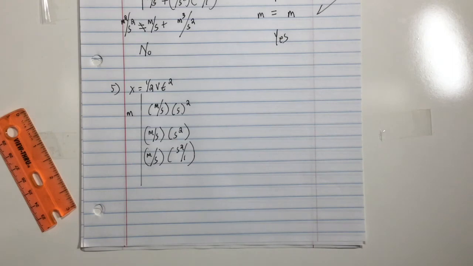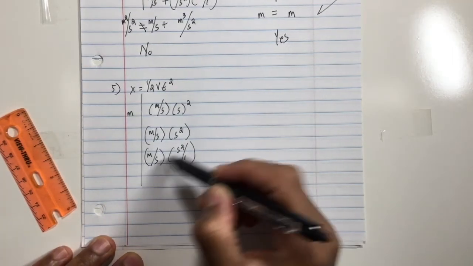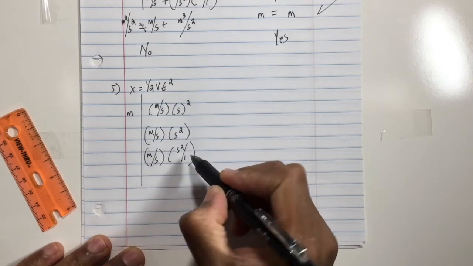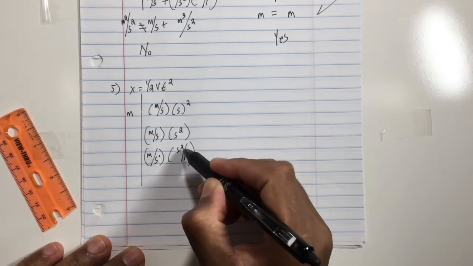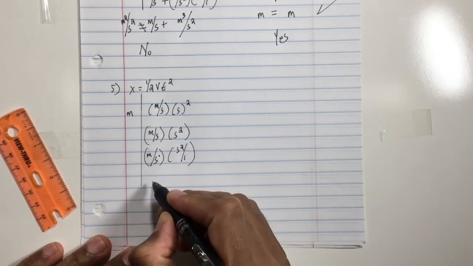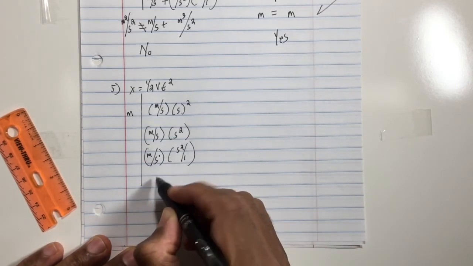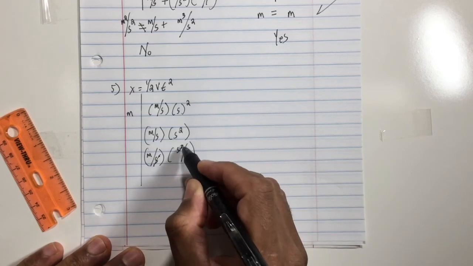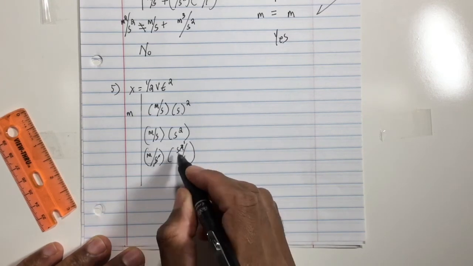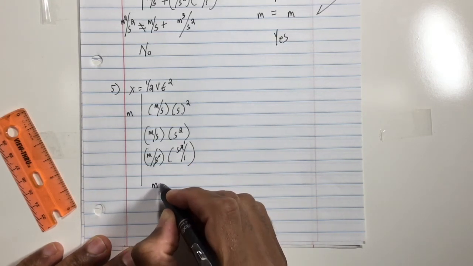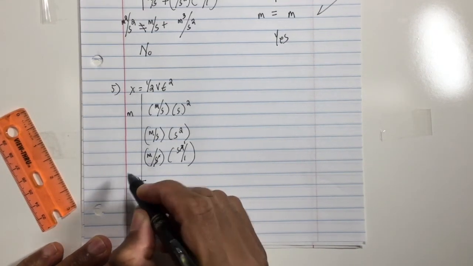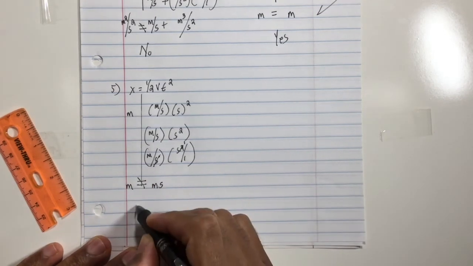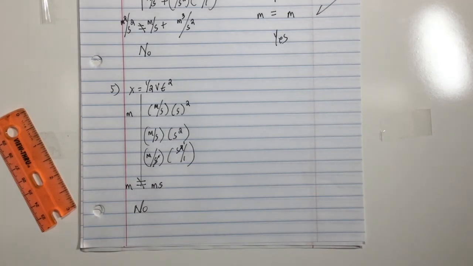Now, I can simplify here. Okay. Rules of exponents is I can subtract the same term. So this has an understood 1. 2 minus 1 is 1. So it's going to give me a second on top. And this is going to go away. This is going to go to 1. So I'm left with a meter times a second. Meter second. Well, that is not a meter. Okay, so no, this doesn't work out.